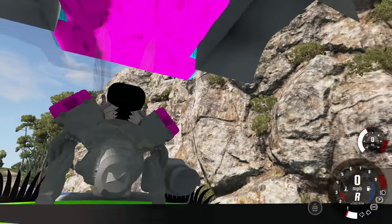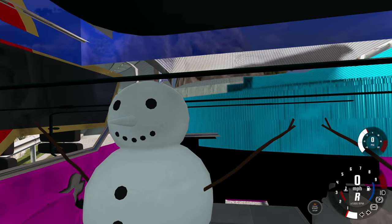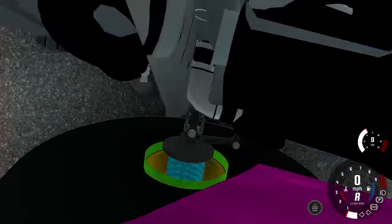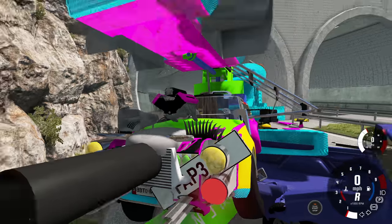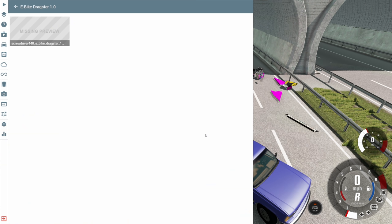Oh my goodness, it has an interior with snowmen. Look at that. There's snowmen inside of it. Why? Also, maybe there's the real engine? I don't know, because why is the transmission way up there? Nope, is this the real engine? I don't even know what I'm looking at anymore. Like, there's engine somewhere. There's engine everywhere. What a weird car.